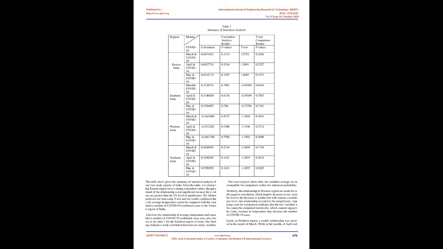Looking at the line graph of the northern region, it shows similar patterns for all the 3 months' average temperature used in the research. Delhi has the highest daily cumulative number of confirmed cases, as shown in both figures 4a and 4b. On the other hand, Chandigarh has the lowest cases. Uttar Pradesh and Madhya Pradesh have almost the same.